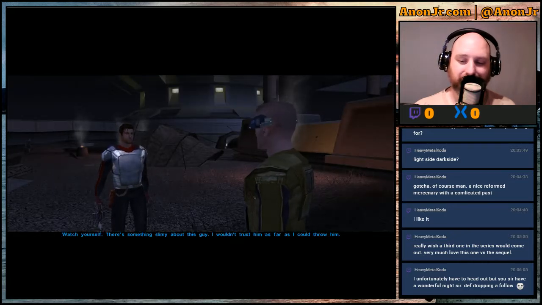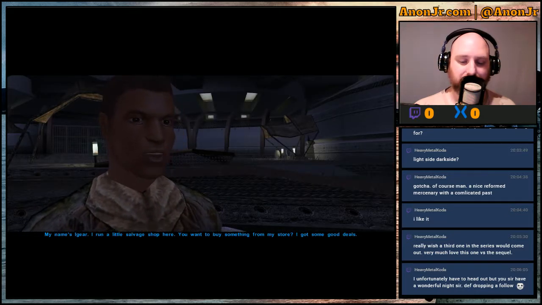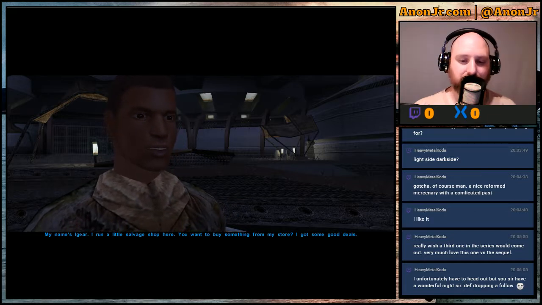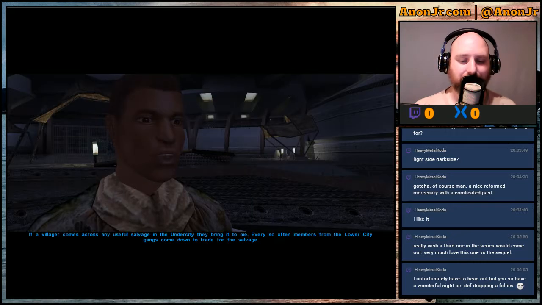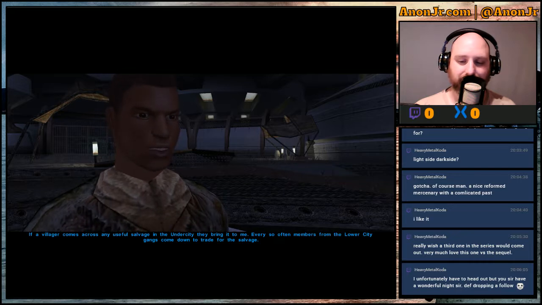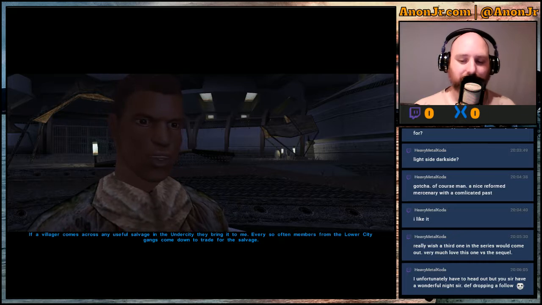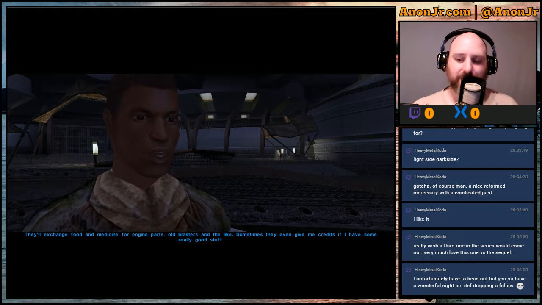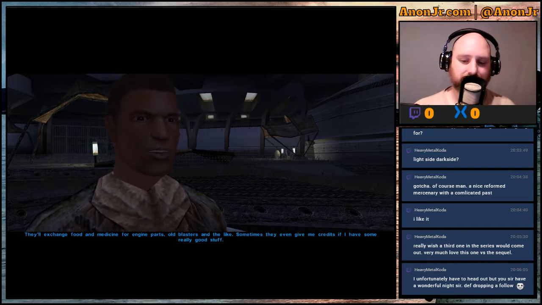There's something slimy about this guy. I wouldn't trust him as far as I could throw him. My name's Sygir. I run a little salvage shop here. You want to buy something from my store? I got some good deals. If a villager comes across any useful salvage in the Undercity, they bring it to me. Every so often, members from the lower city gangs come down to trade for salvage. They'll exchange food and medicine for engine parts, old blasters, and the like. Sometimes they even give me credits if I have some really good stuff.